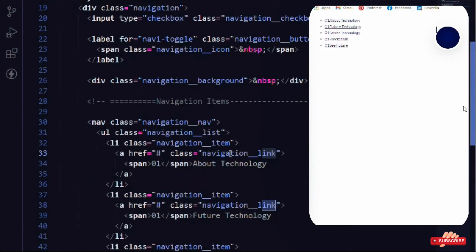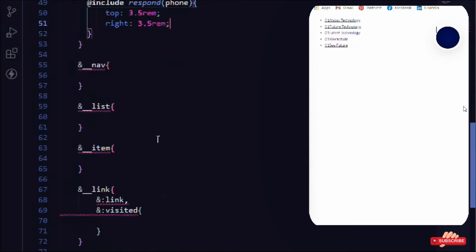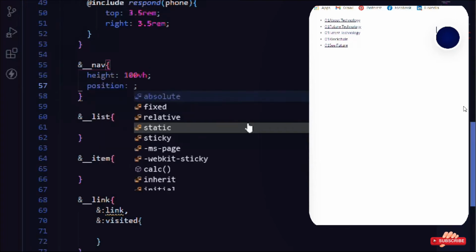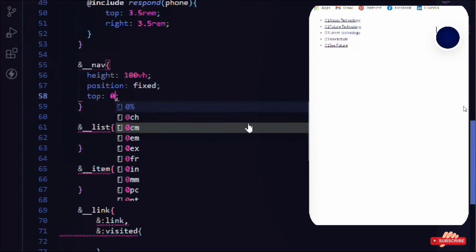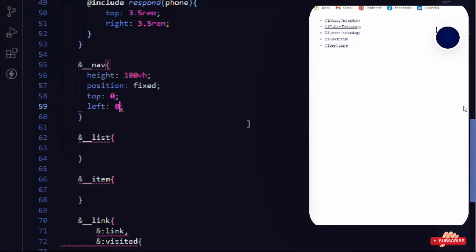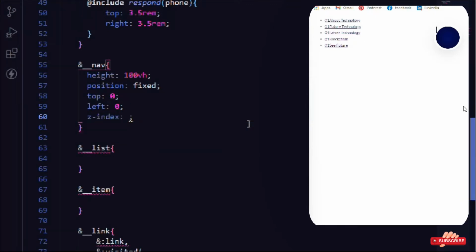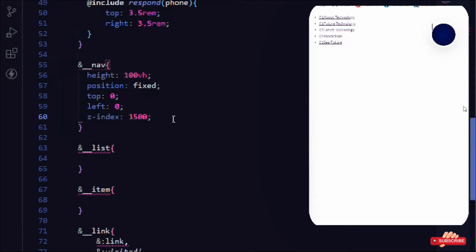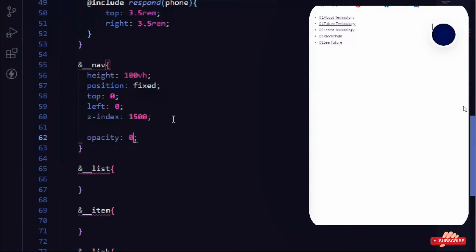Let's come here, let's grab the nav. So height is going to be 100vh, position fixed, top 0, left 0, z-index 1500, opacity 0.